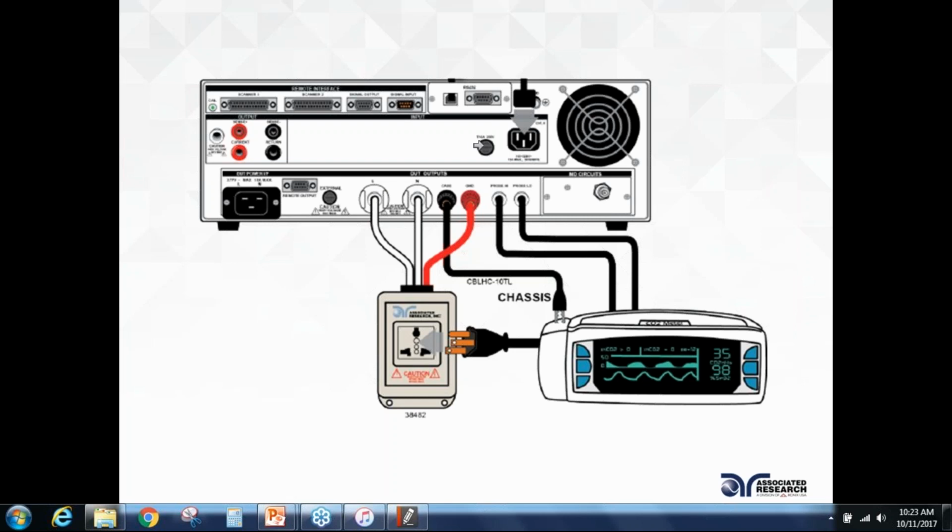And in order to make measurements, you have to let the tester know where those 2 points are. So when we look later into the medical standards figures, I'll point out how these conditions come into play, where the tester itself needs to know where this enclosure point is. The tester needs to know where this applied part is. You may have more than one applied part, so the tester needs to know where this other secondary applied part is. When we're doing a patient auxiliary test, you need to know what my leakage is from this one applied part to this second applied part. So I have to be able to tell my tester where these 2 points are. And we do that using what we call the probe high connection point and probe low connection point.